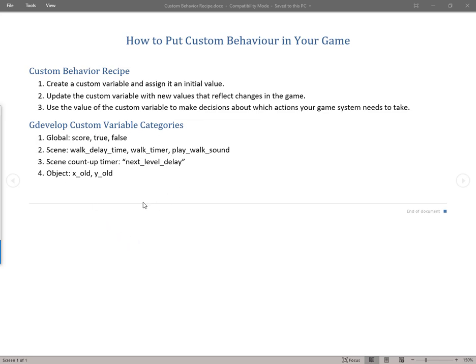So if you're making custom variables, the most widely available category would be the global variables. An example of this would be a score variable or some basic value like true and false. The positive thing about a global variable, especially in game development, is that it makes it really simple for anyone working on a scene, especially if there are multiple people working on different scenes. They can all access the same thing to create changes in the score variable.